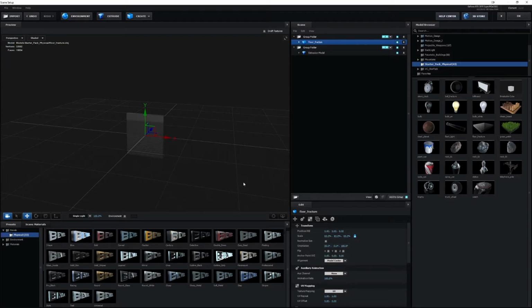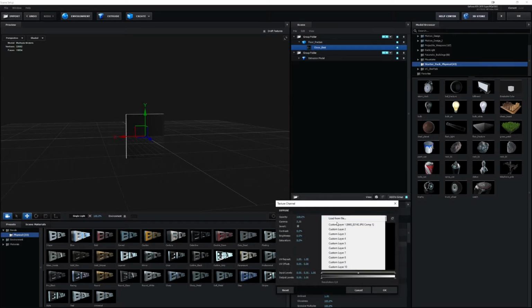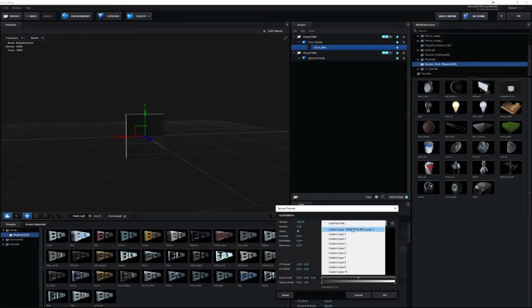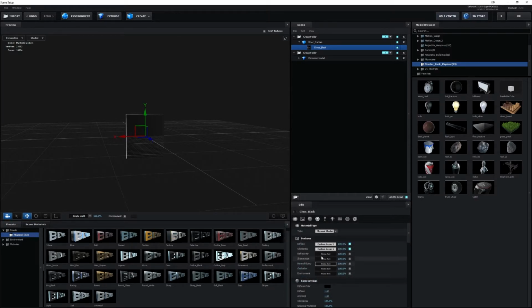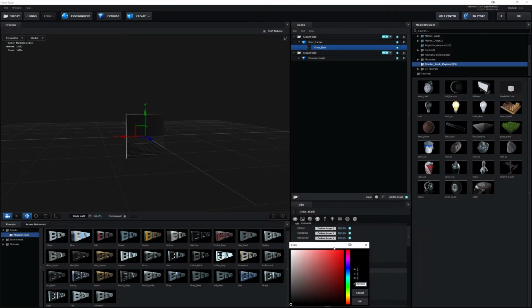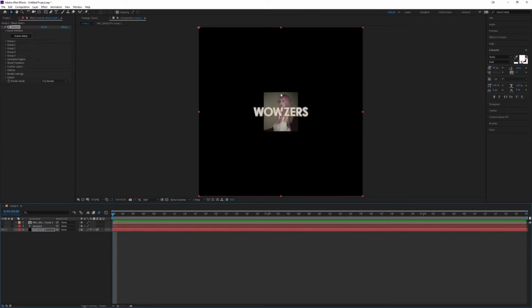Then click this, go to the material, and then put the picture on it. Put it on the diffuse, the glossiness, and the reflectivity. And change the color to white, because if you don't, your picture is gonna be dark. And then it's gonna look like this.